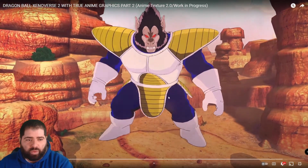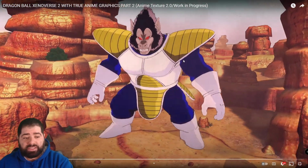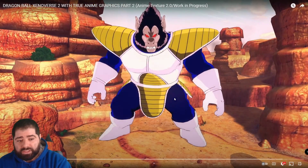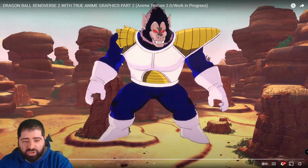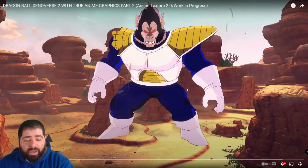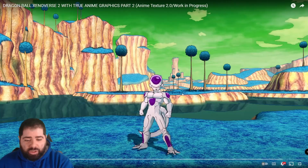Now, this Great Ape Vegeta one, you could definitely see the direction of it, but I do feel like it still needs some work. I feel like this is probably one of those ones that is on the unfinished side, like the pants and the shirt sleeves look a little undone to me, but you can definitely see the direction that he's going with Great Ape Vegeta, without a doubt.